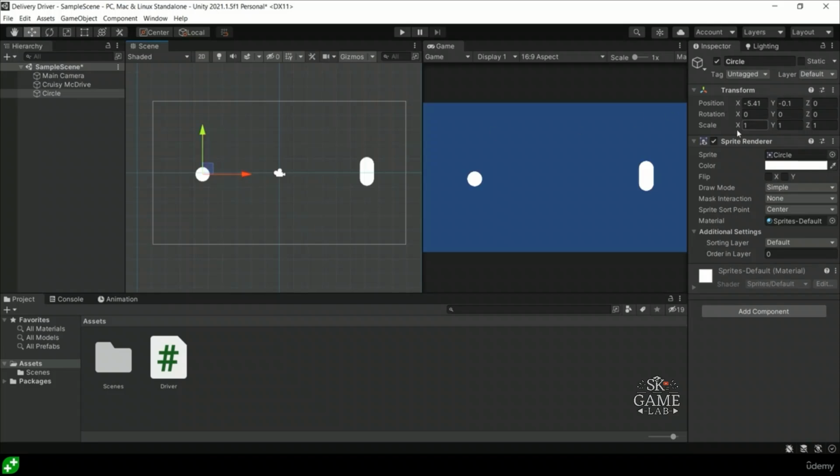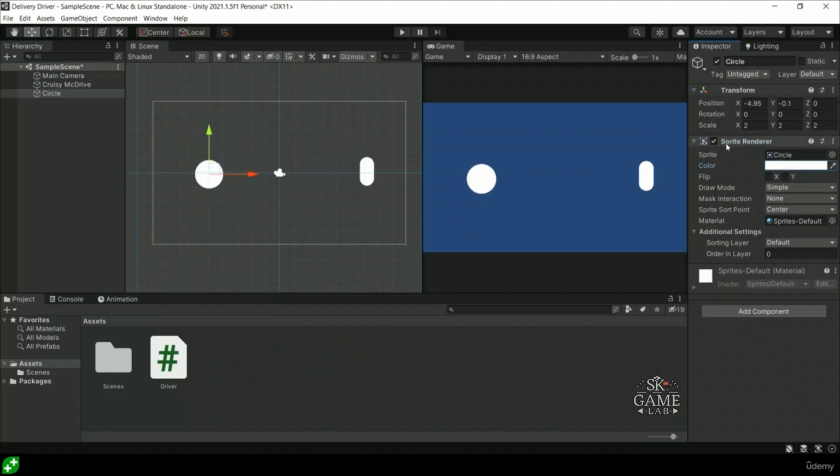While we're here, we could also play around with the scaling of it, so I might do that. Hit R on the keyboard and just scale it up a little bit. Around about there. You know what? I'm just going to type in 2 tab 2 tab 2. When I say tab, I'm not typing tab. I'm just hitting tab to move to the next cell so that I can type in 2, 2, 2. There we go. We've got a 2-sized circle to bump into.